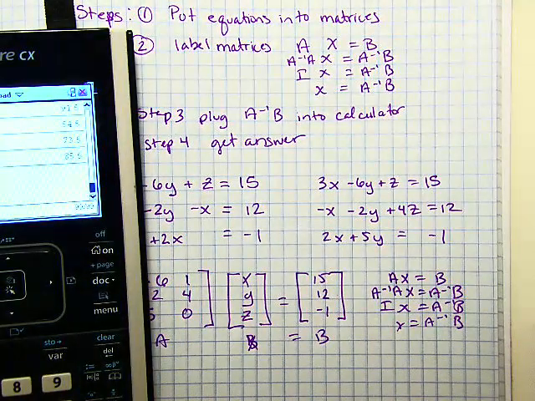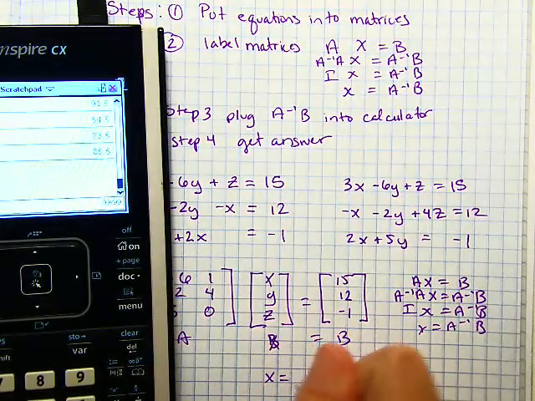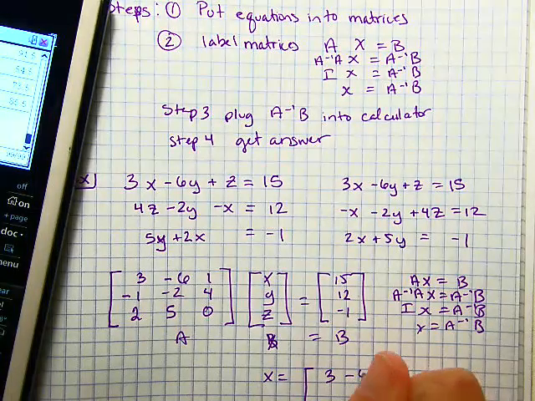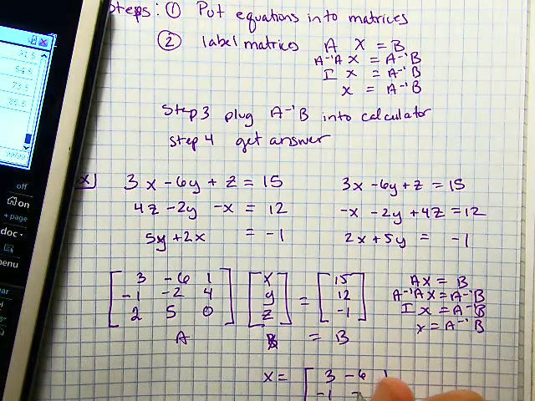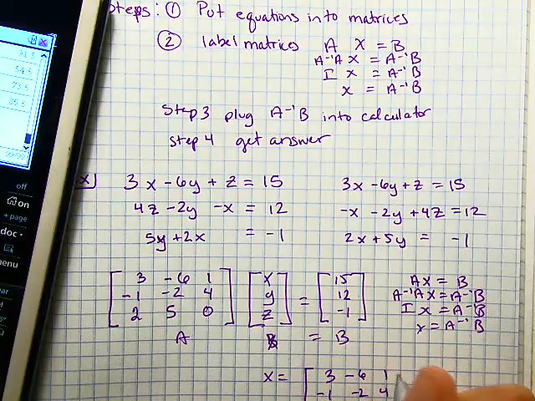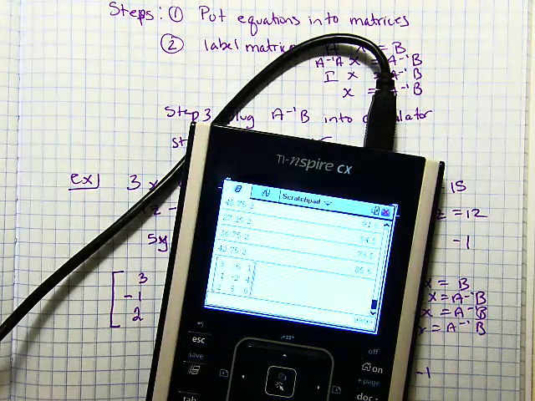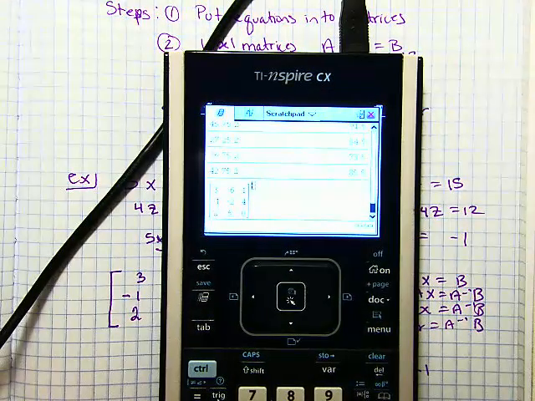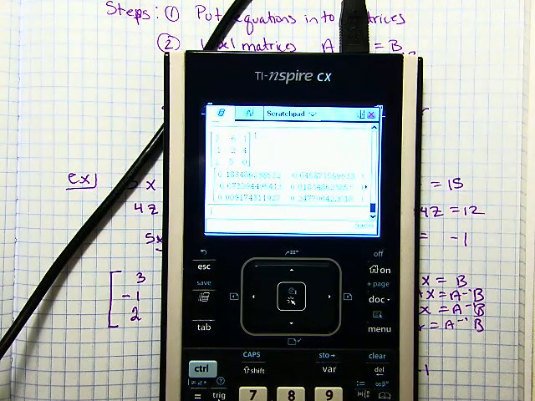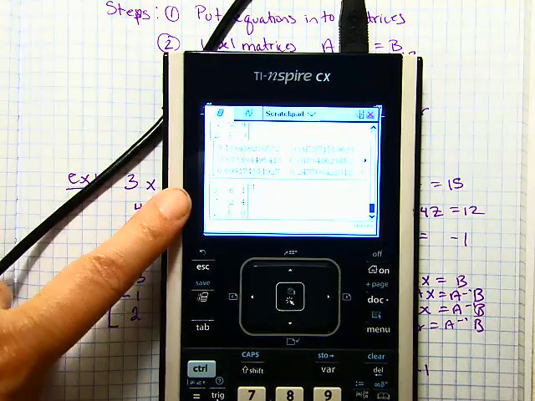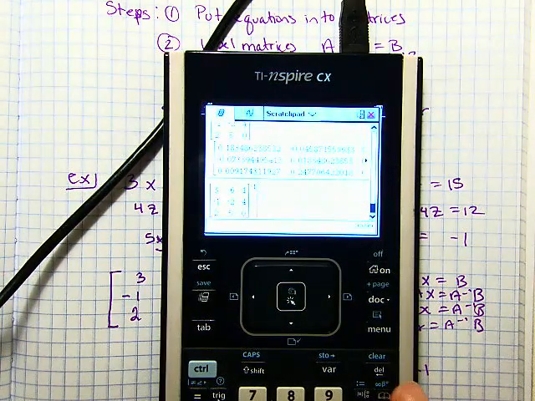Inverse is to the -1. So if you want to, you could write it like this: 3, -6, 1, -1, -2, 4. You don't have to write this. I don't know why I'm showing this to you. But to the -1. So we literally will take the caret button here, go to the -1. And that gives me the inverse, and it's ridiculous. You could change it to nice numbers with math fraction. I don't care. We're going to take this, and I'm going to go back to A inverse, and now I want to multiply it times B.